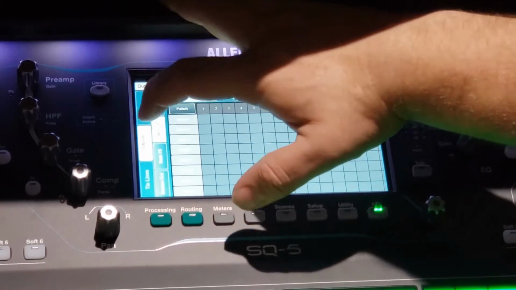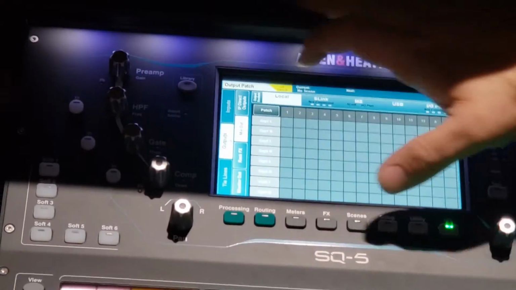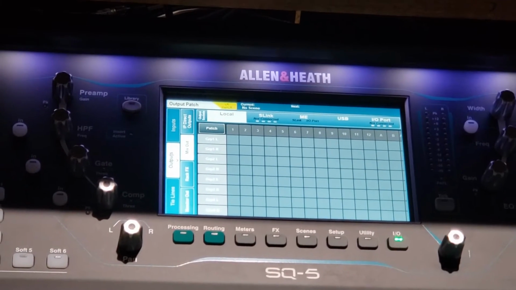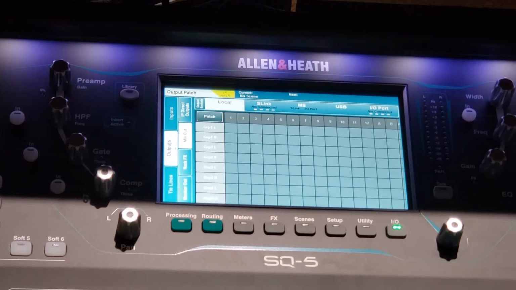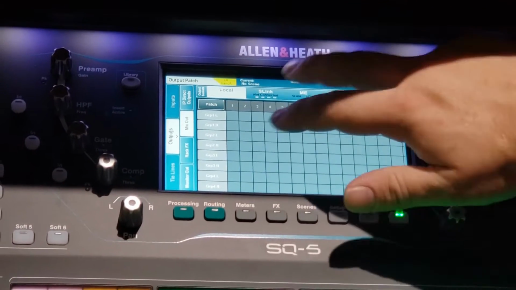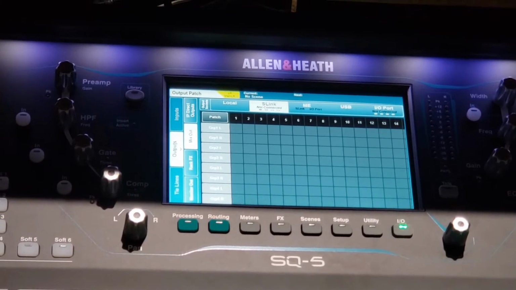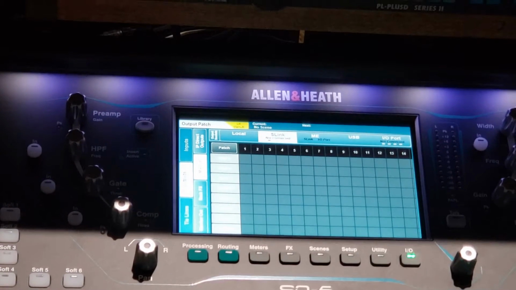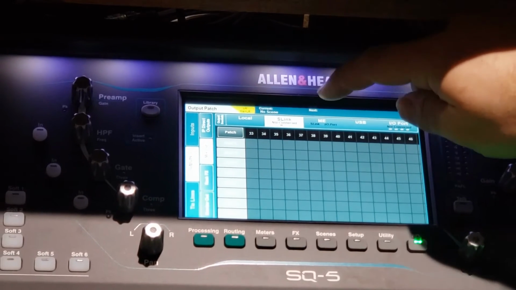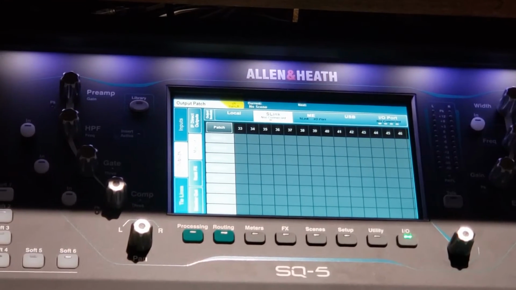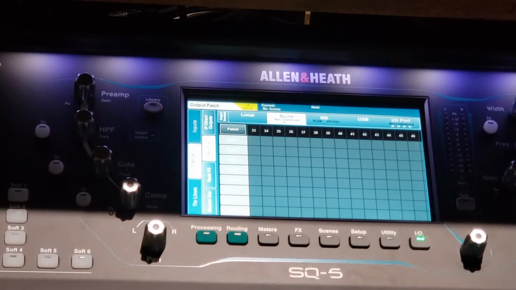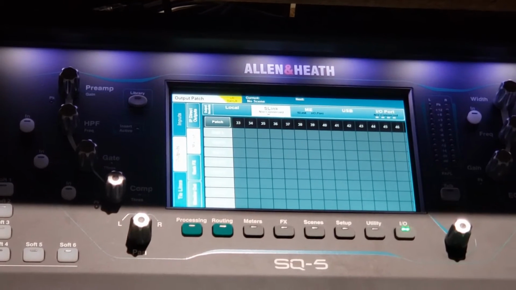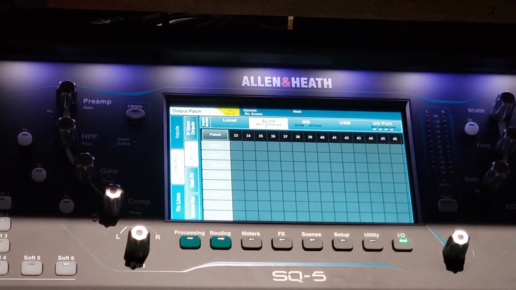So if we go to outputs, which it'll come to by default, it'll also start at local by default. Local is the ports on the back of the console. S-Link is a digital audio snake, so you could have I/O at the stage over a Cat5 cable. That would be like if you wanted to use the individual monitors and that, you could use it that way? Well, no, you'd pull a Cat5 to the stage, and then you'd basically have the same I/O on the back of here at the stage instead.